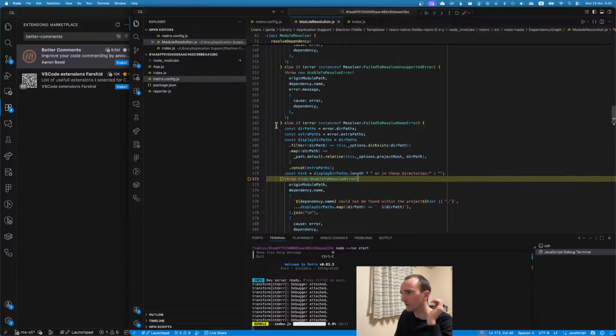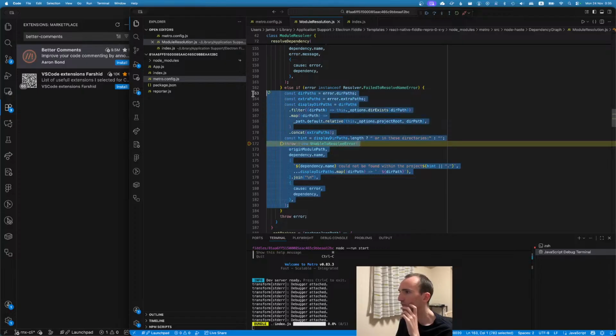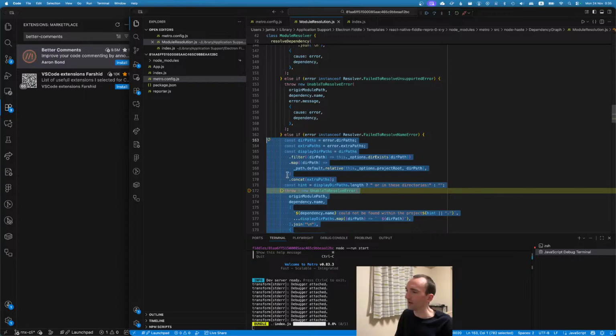Curious. Okay, let's go up. Because it seems to have decided already. Once we're in this block, it's already given up, and it's just giving us debug.